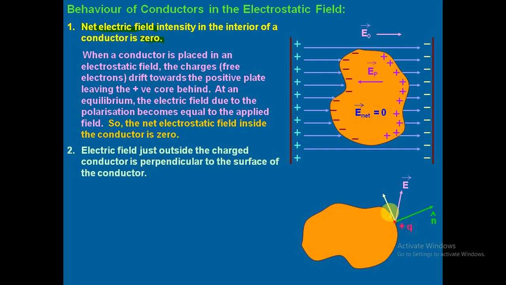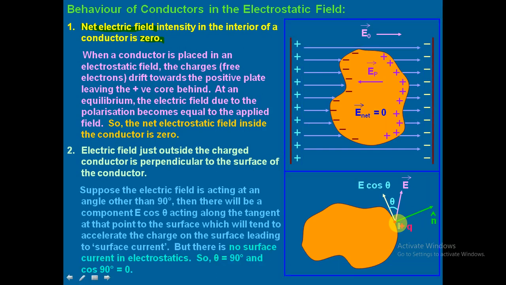So what we have considered here is that the field is not perpendicular. On the contrary basis, we are going to consider that the field is not perpendicular. So if it is not perpendicular, it would have two components of the electric field. One is perpendicular to the surface, the other is parallel to the surface or tangential to the surface.